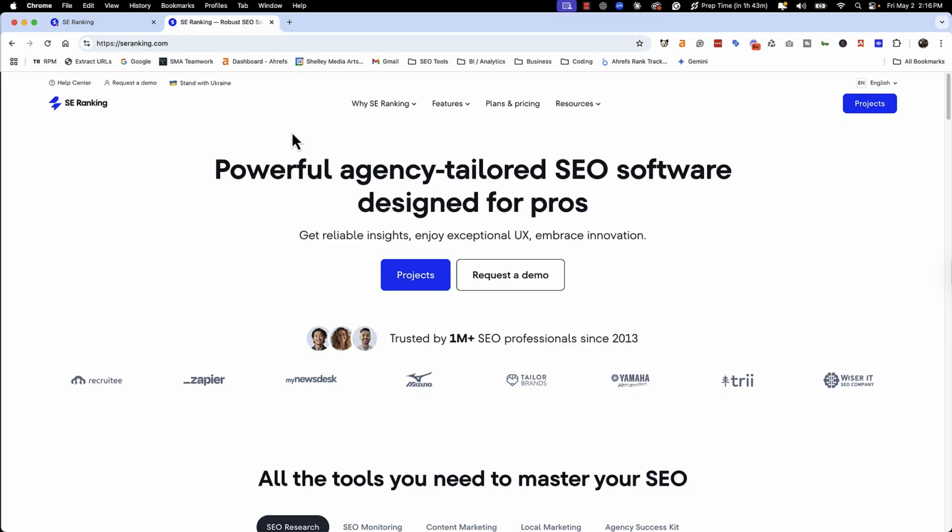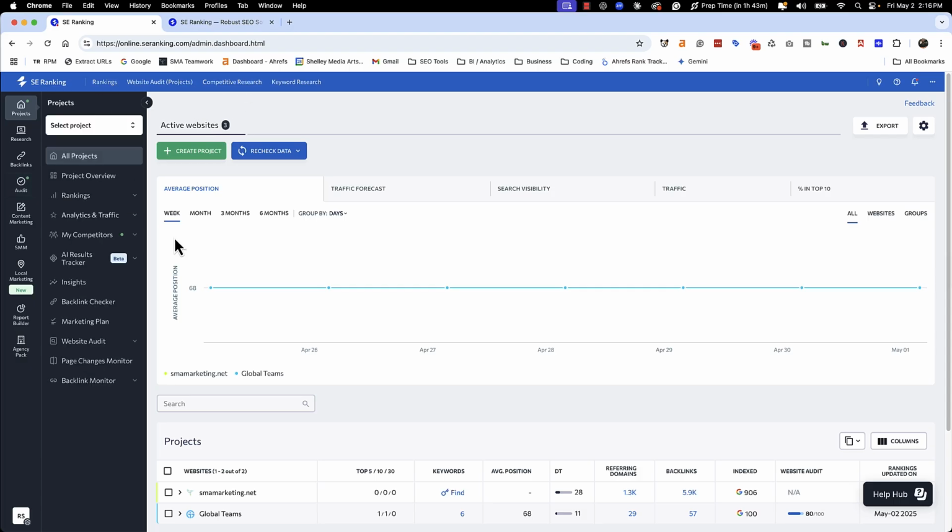All right, so this is SE Ranking. It's SEO software designed for professionals. It really does have some good UX and UI. I just recommended them in one of my keyword research videos. Very comparable to the other tools you see on the market, Moz, Ahrefs, SEMrush, all of those. But some of the tools that they've added into this tool set have really been impressive to me. And the one that I like the most right now, that I think is very cool, is this on-page auditor. So if you've got an account, you can find this on the left-hand side under Audits.